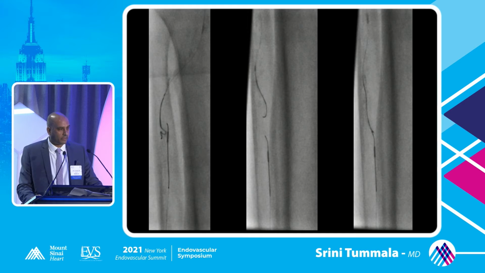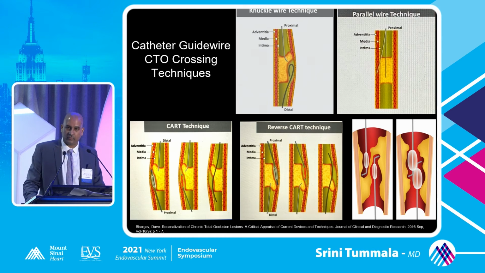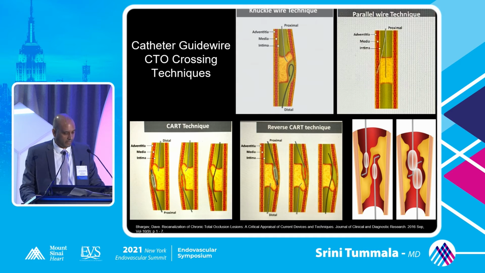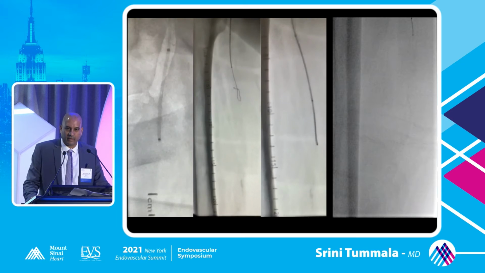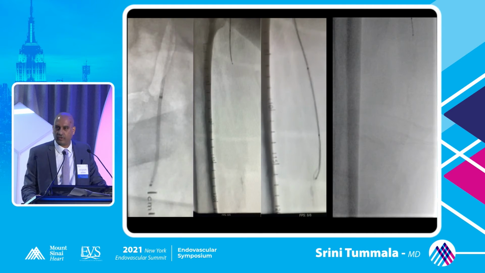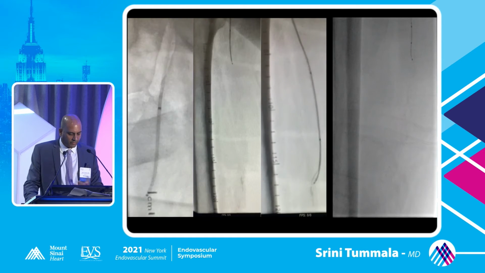Now, there's various catheter guide wire CTO crossing techniques. There's these and there's many more, STAR, et cetera. And I think these are things you can look up and learn about. These are very common things that most operators use to cross CTOs, and they're very helpful. And then obviously, if you've never seen a CTO or crossed a CTO, which I hope everybody in this room has and everybody that's watching has, you can see there's various techniques.